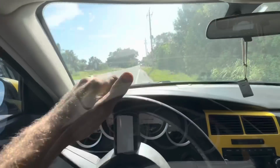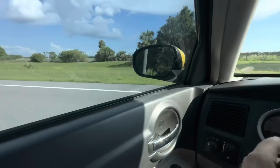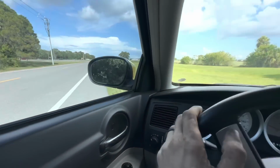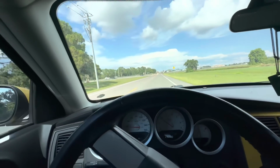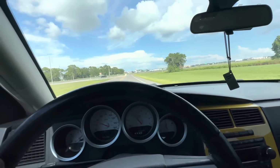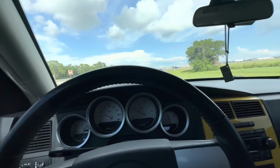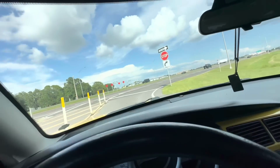All right, guys. Well, no pun intended, we have discovered the smoking gun. I'm flipping the U-turn, driving through the grass one more time. We're gonna head back to the shop and call it a day. This is gonna get another test drive or two tomorrow at some point, but I do believe that this is gonna solve the problem.